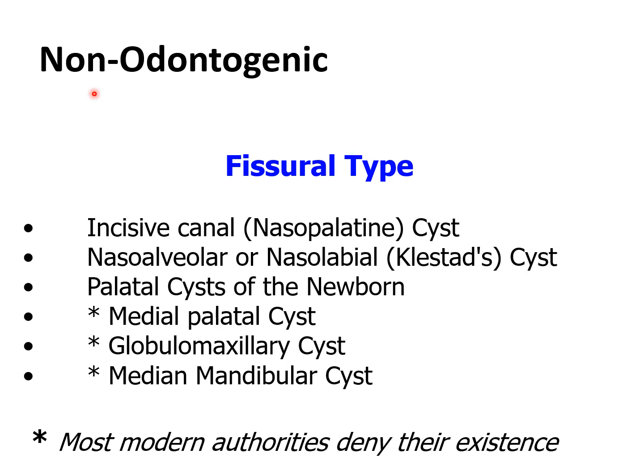Non-odontogenic cysts are not going to be discussed in this session, but we shall briefly review the classification of non-odontogenic cysts. So the first type are the fissural type of non-odontogenic cysts, which develop as a result of entrapment of epithelium along the paths of fusion of embryonic processes and include the incisive canal or nasopalatine cyst. This is one of the most common types of fissural cyst which presents in the jawbone. Also nasoalveolar or nasolabial cyst, and then palatal cysts of the newborn, including Epstein pearls and Bohn's nodules, are a type of non-odontogenic fissural type cysts. And then you would also find mention about median palatal cysts, globulomaxillary cysts, and median mandibular cyst in the literature, but their existence is controversial, and this can be discussed when we talk about non-odontogenic cysts.